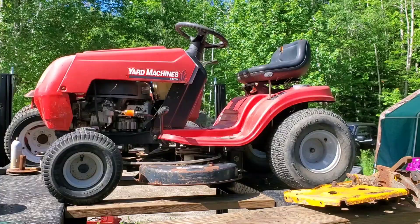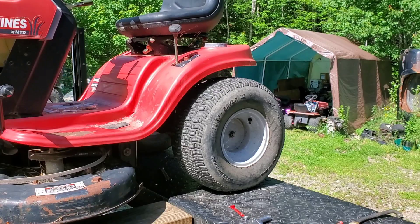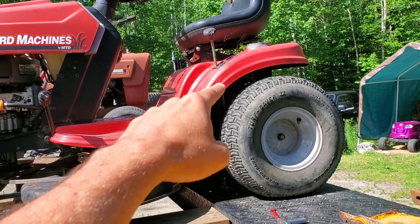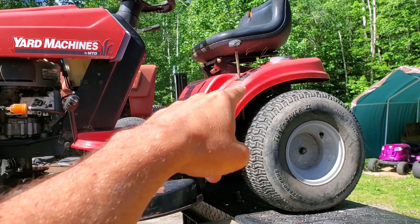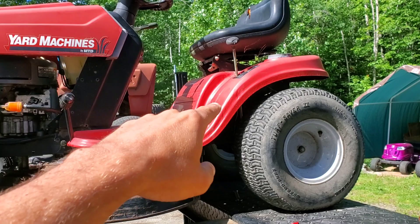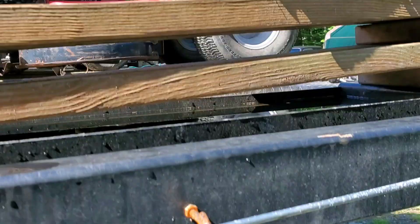Here we are with our yard machine — you can tell it's an FNR because of this type of shifter on the side. While we're back here, I want to point out that on these FNRs, underneath this fender, there is almost always a spring that holds the shifter over against the side of the machine. If that spring gives out, it will usually cause the machine to shift into forward and neutral but refuse to go into reverse. So if that spring is missing, that can also cause this problem.